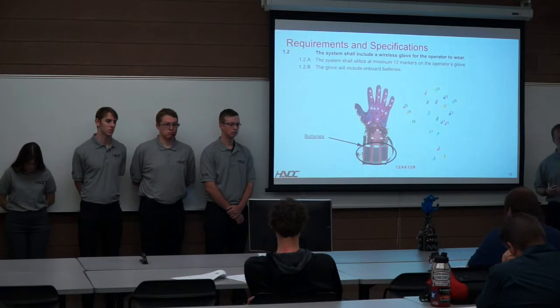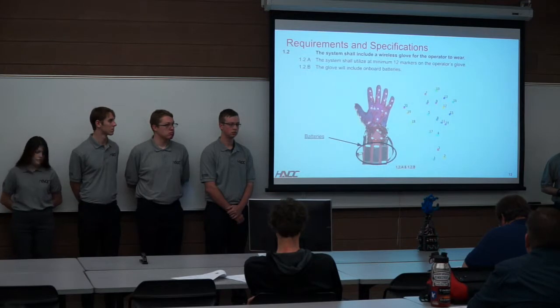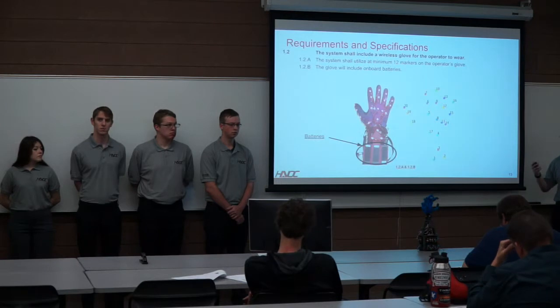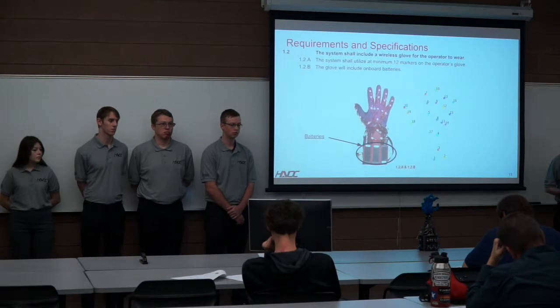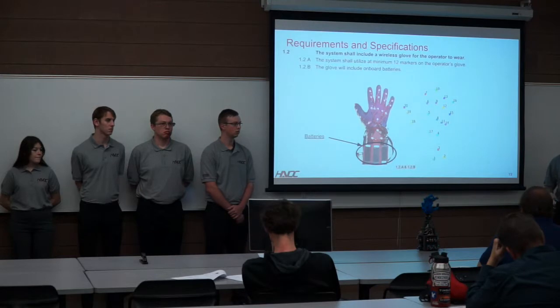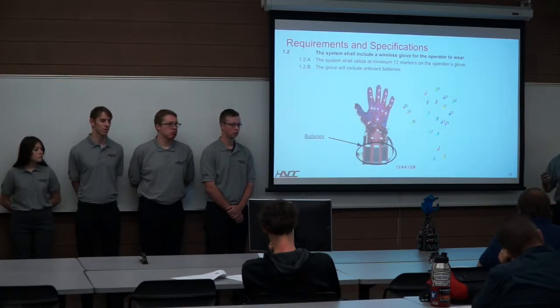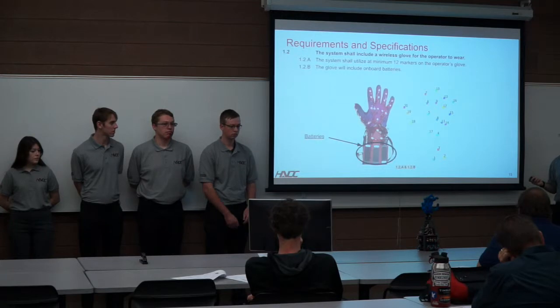So the next requirement is that there should be a wireless glove for the operator to use. The first specification is that there need to be a minimum of 12 LEDs. This is because in our initial design, we were tracking the end effector of the user's fingertips, and solving for the angles in between did not require additional LEDs. However, later on we switched to joint tracking, which required an LED at each joint to get the vectors, as I explained earlier in the mathematics. The final total of LEDs that we have is 20.